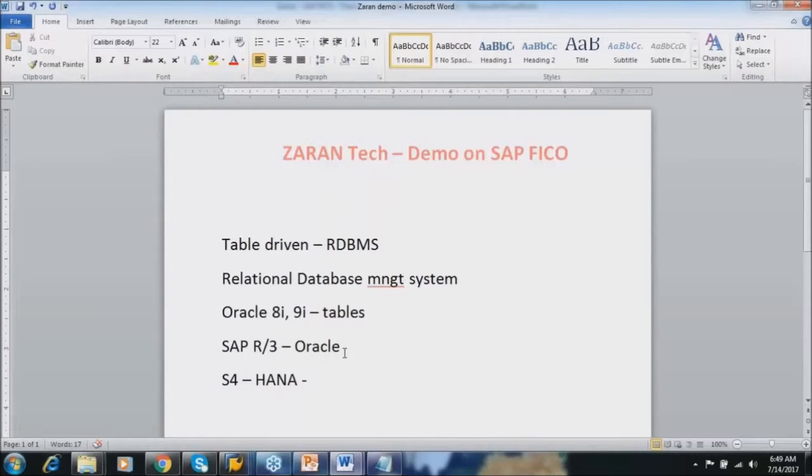For R3, the backend database is Oracle, and Oracle is an RDBMS. That is how SAP is also an RDBMS. In SAP, whatever data that we are creating or deleting will be updated in the tables. So as a SAP FICO consultant, you have to remember so many table names. All those table names I will be telling you in the coming sessions.